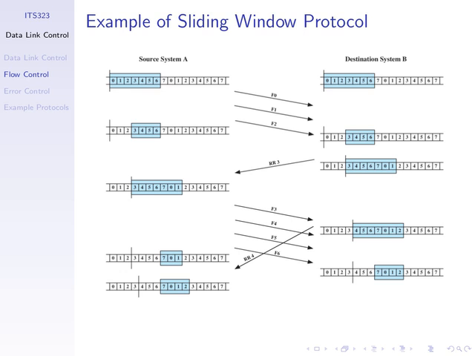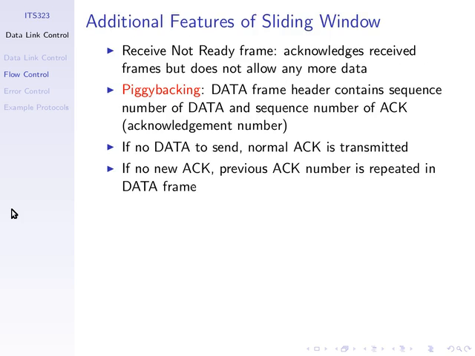There's another type of acknowledgement. In this case, we've got a receive ready. There's a special type of acknowledgement which is receiver not ready. It's given on the next two slides along. There's a frame called a receive not ready. RR was the receiver's ready to receive a frame. This is to say we acknowledge the previous frames, but we're not ready to receive any more. Our buffer is full, for example. If the buffer is full, we will not allow any more to be transmitted.